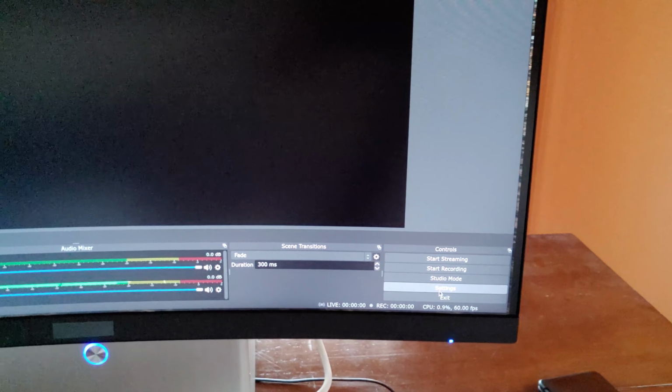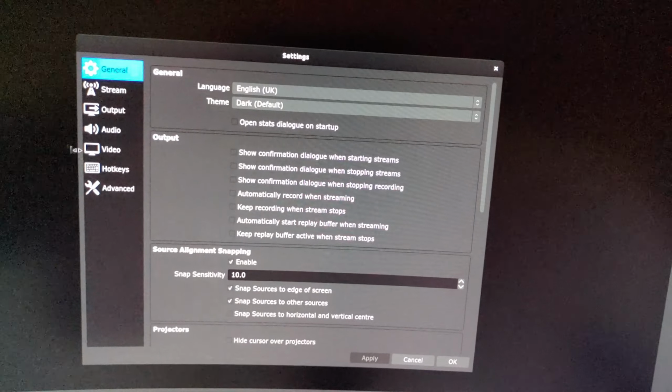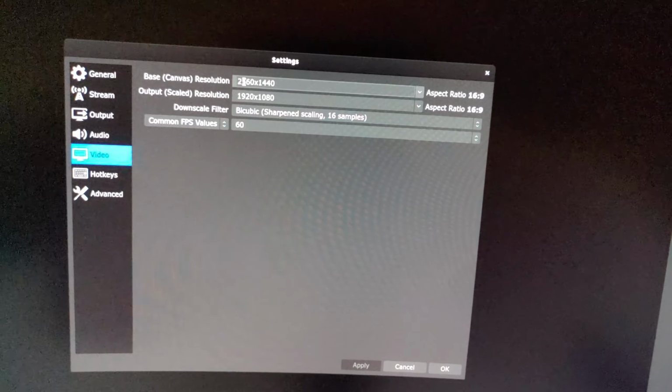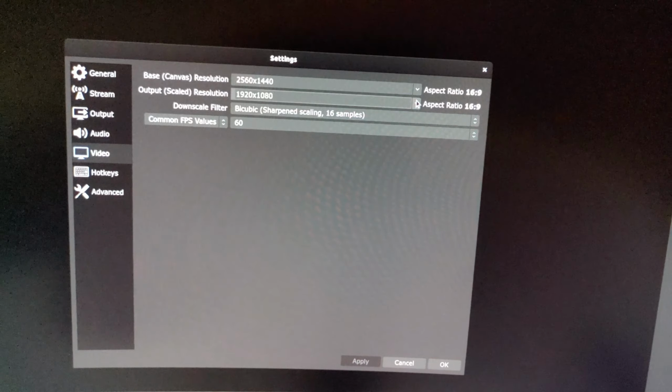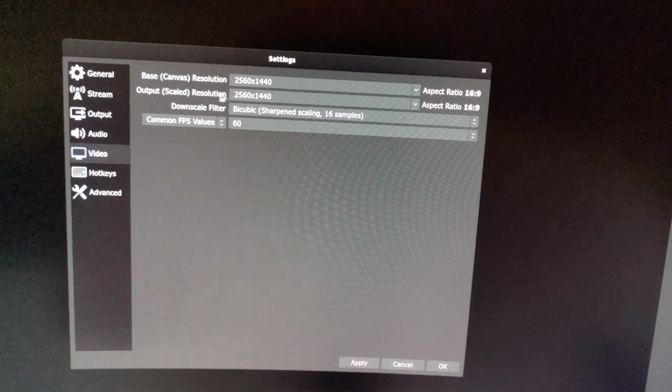Let's hit apply settings. There's our main interface. Now if you go on the bottom right side, you can select settings right there, and this will bring up our main settings window. And let's go first off into video. So it's going to be recording the screen at 1440, but it's going to output the resolution at 1080. You'll want to select that and put that up to 1440p so your output file actually matches the screen size.